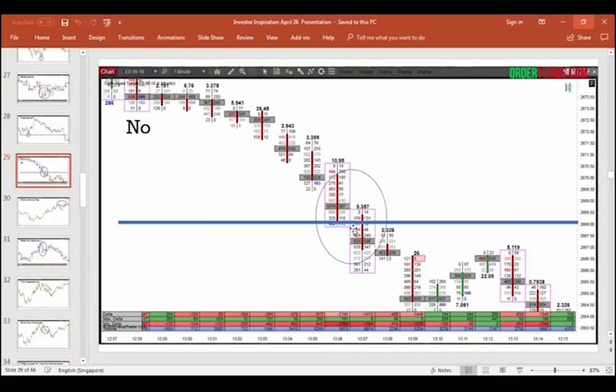I probably don't want to be trying to buy it there, because those are the cases where you're sitting there, trying to buy something. I used to see this when I was working at JP Morgan. Sometimes we'd be trying to buy something, a big position, and we'd be working our bids, and the market would rally. Then the market would start coming off, and I'd have to cancel my bids, because I know that if the market starts coming off, I don't want to be buying it at those levels. I know I could buy it at a lower price level. And you can just see how this market just powers right through there and just keeps going lower, right?